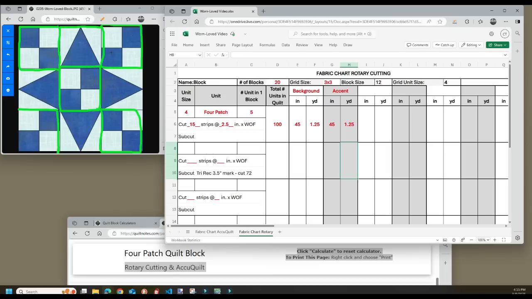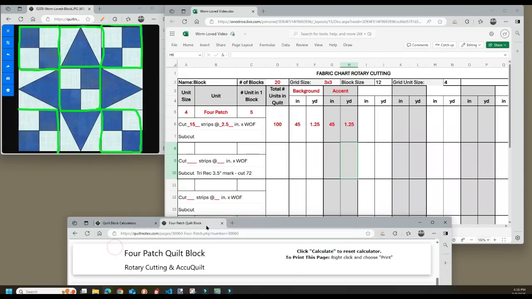If I were piecing these 4 patch units, I would use strip piecing. So you can look at these number of strips and simply cut your 15 strips of background and your 15 strips of accent fabric. Stitch them together and do your strip piecing, and you'll subcut your 2.5 inch segments and then sew together your 4 patch units.